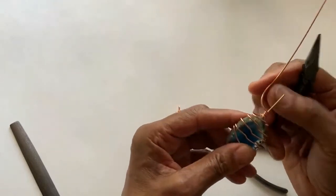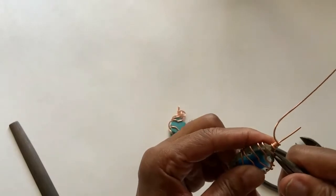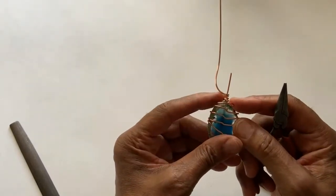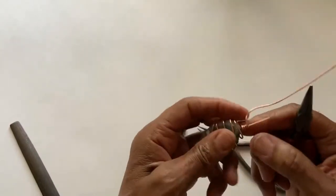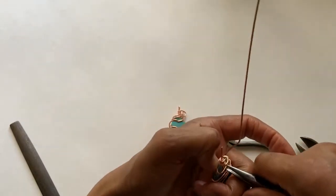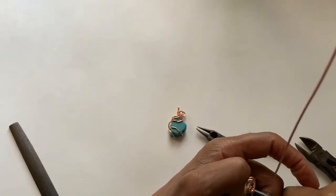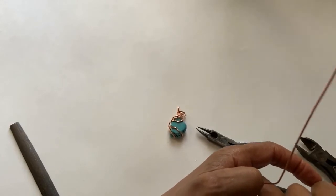Let me just show you. Wait a minute, this hair is coming up. I have to bend this hair down. I could fix this one. See this one here on the top is coming down? I could fix that one on the back end. See, I could hold this down, hold that down with my thumb, then I could give it a bend like this.